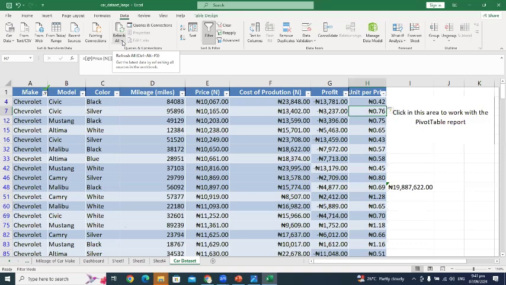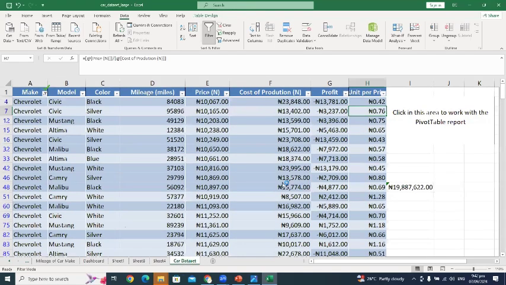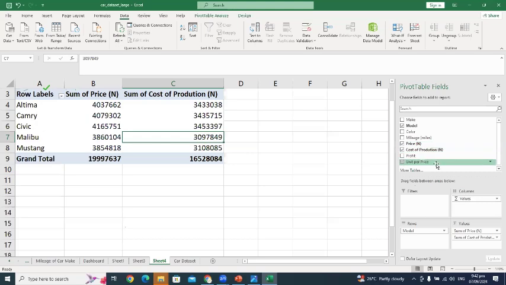So now let us try that. I come here and I click on what? Refresh All. So now let me go back to my pivot table. Can we see our new column there or not? Unit per price has been added. This is it here, where my mouse is. It wasn't there before because we didn't refresh. But now that we refreshed, it has added unit per price. The new column that we calculated over here has now been added to the pivot table.